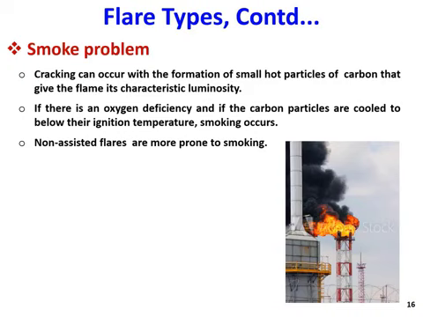You might have seen some flares create smoke. Most of the time this is because of malcombustion, where the oxygen efficiency is low, so there is not enough oxygen for the hydrocarbons at the tip of the flare to be burned completely, and it will create some smoke. Another thing is cracking, which means breaking large hydrocarbon molecules into smaller ones.